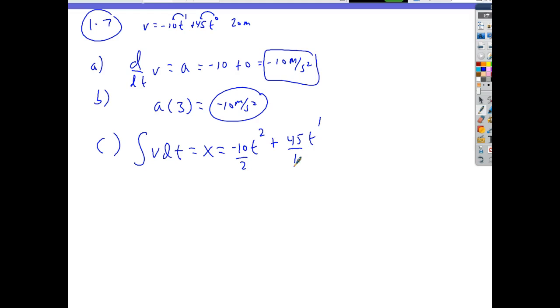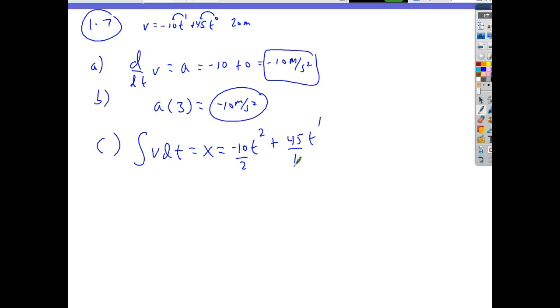This thing starts 20 meters above the ground. This is displacement from the beginning to the end, but I want it relative to the ground. So what am I going to do? We're going to add 20 because it's 20 plus, right? Yes. Whatever this number gives me, it's going to be 20 above that, right? So I'm going to add 20.